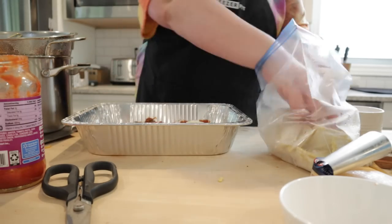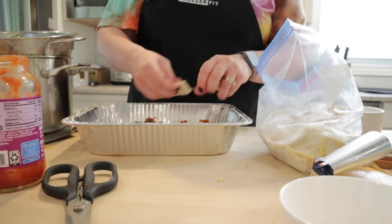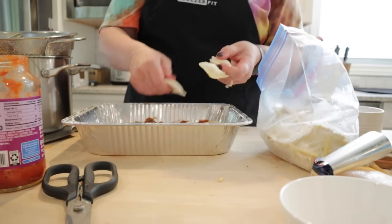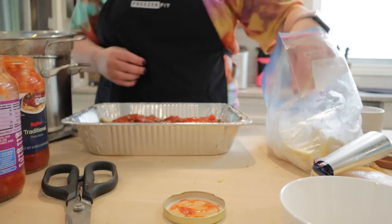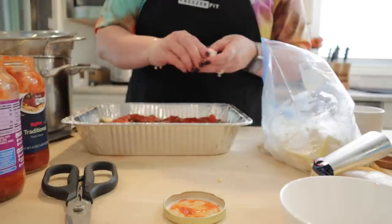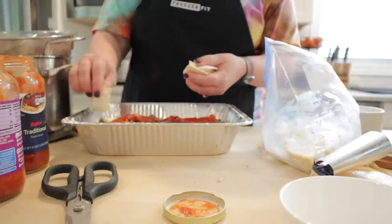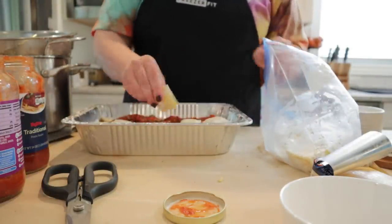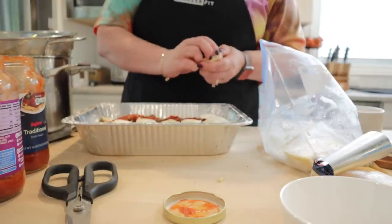But basically, I used a large bag of frozen cheese ravioli, some of the cooked ground beef, and then some mozzarella cheese on top. And I used 2 24-ounce jars of marinara sauce that I just had in the pantry. So you just layer starting with the marinara sauce on the bottom, and then you add a layer of frozen ravioli, another layer of marinara, and I sprinkled some of the cooked ground beef in there as well. I did 3 layers of that, topped it with additional sauce, and then cheese.